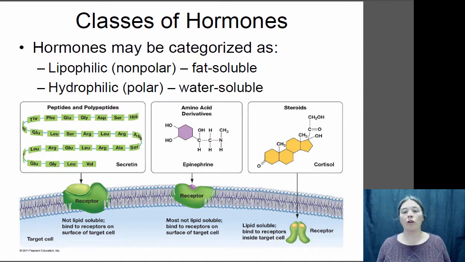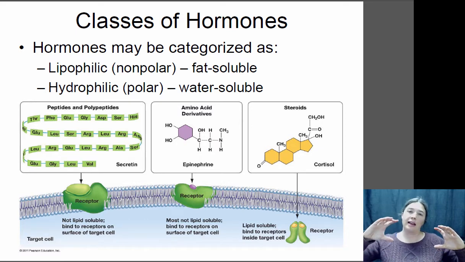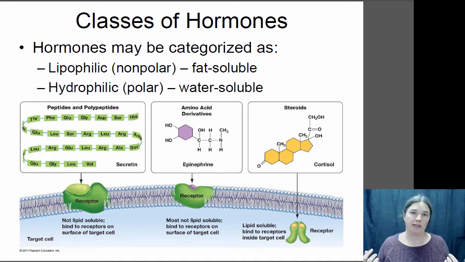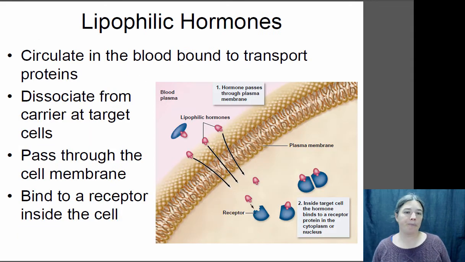The term steroid actually has to do with the structure of the molecule. There's a set of interconnected rings of carbon, and that's what makes it a steroid. So it's not actually how we view steroid in popular culture that determines whether it's a steroid or not. Those steroid hormones are fat soluble. They include things like testosterone, estrogen, cortisol, which is again a stress hormone. There's a number of different steroid hormones.